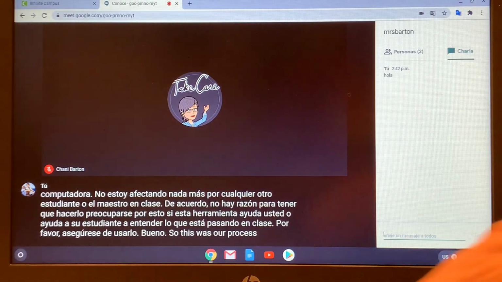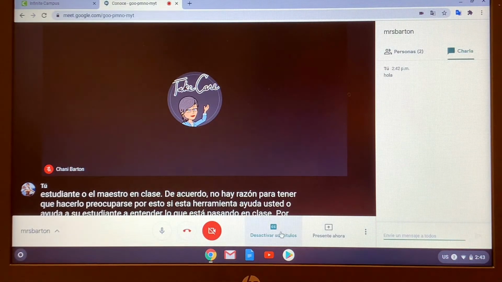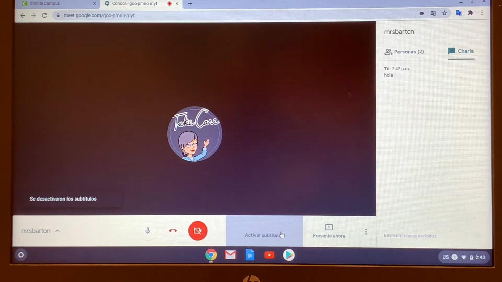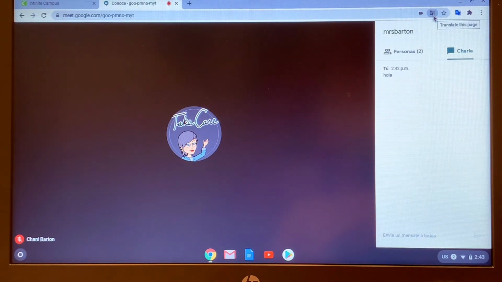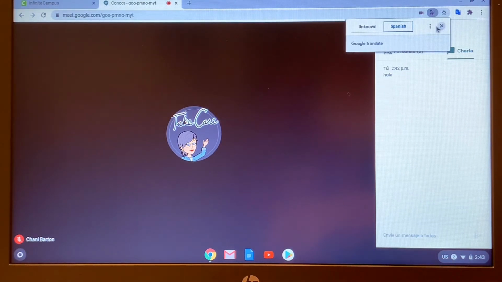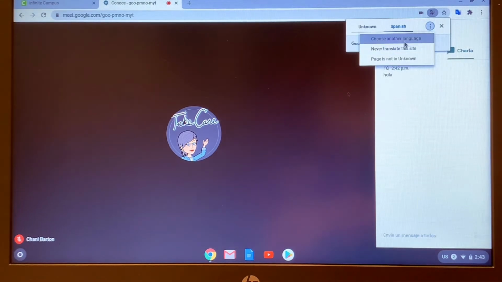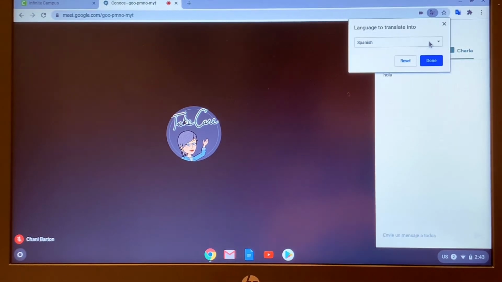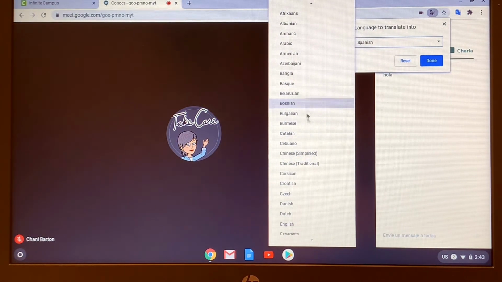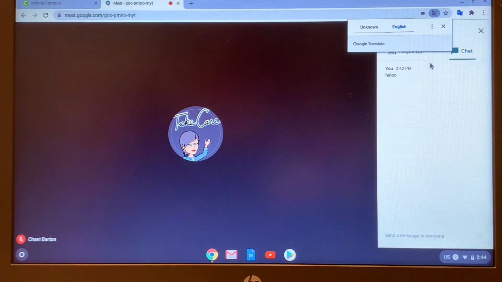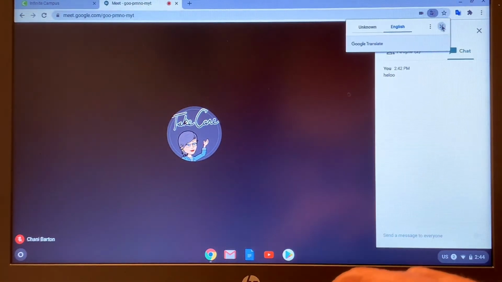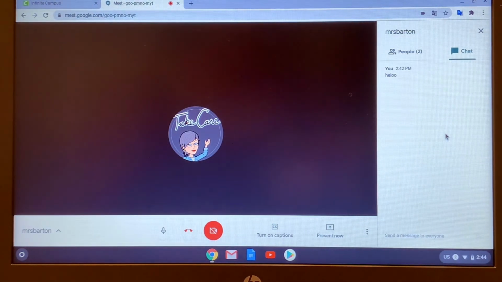To turn off our captions, what we will do is we'll just come down here and click to turn them off. Okay, so the captions are going to stop. Now, if we want to change our language back to English, we're going to come up here and click on this little icon that's at the top of the address bar. And we're going to click the three dots, and pick Choose Another Language. From here, we're going to click English. Okay, once we've done that, click Translate, and now all of our words are going to change back to English on our screen. All right, that's it.